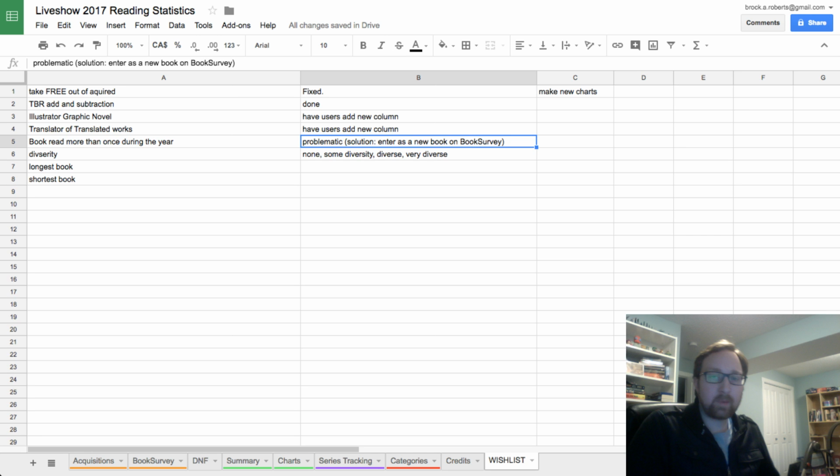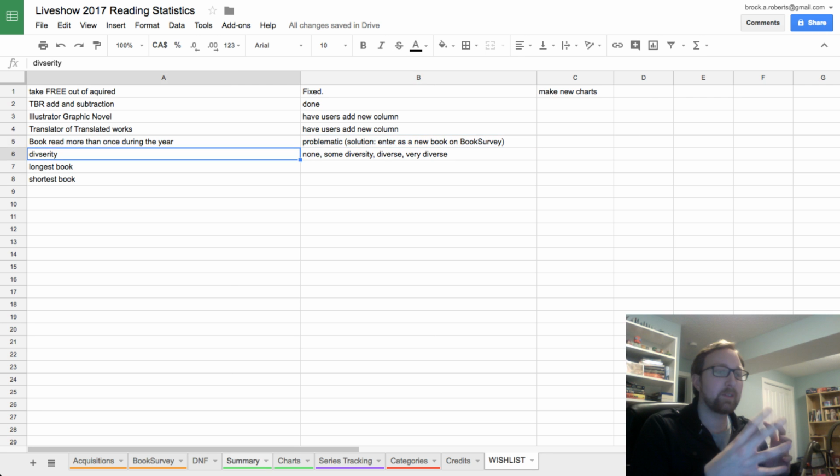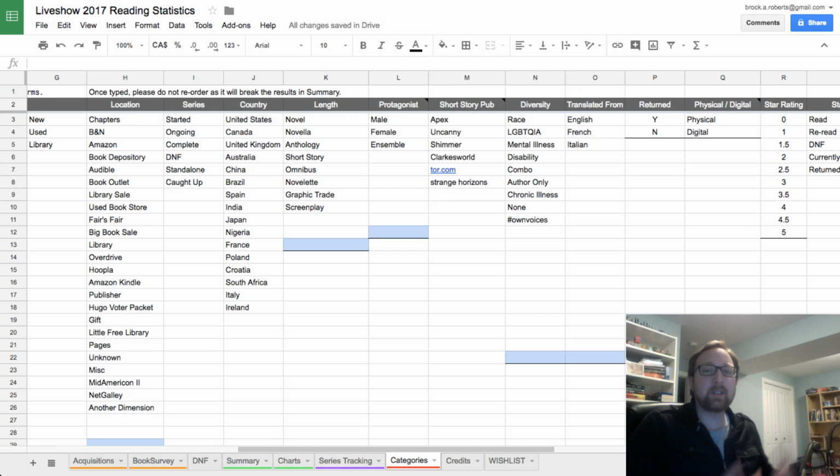Diversity, I was wondering if I should. Right now, the thing about diversity is that it's very non-specific, or sometimes you're comparing a lot of information that is so different from each other, or can be mixed in different ways. Let's go to categories here. So when you have diversity, what if you have something that's about mental illness, but is also an own voices thing, or about race? Sometimes mental illness and race are two completely different metrics, and one book might deal with both of those issues, one book might deal with only one of those issues. And while I did go, well, it's a combination, I still feel like combination doesn't tell you much of anything.